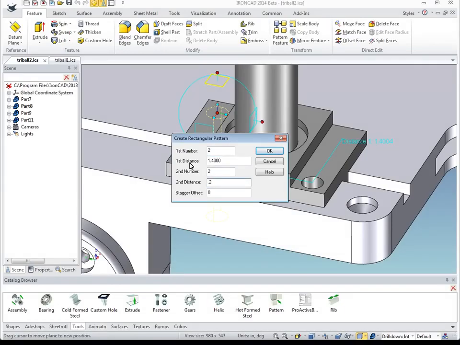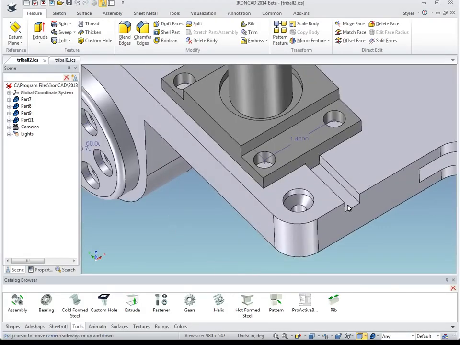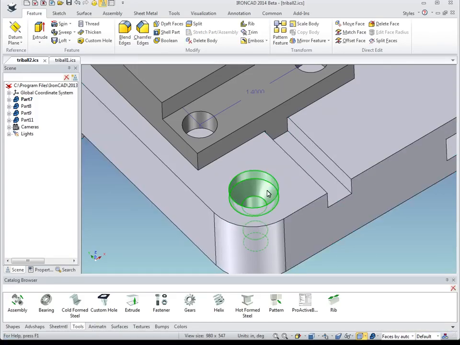Finally, the TriBall also works on moving things such as faces. You'll see here that in this base part we don't actually have any intelligence. So what we have is a selection of faces. So what I'm going to do is go to the bottom right of the screen, and where it says Any, that's my selection criteria option. And I'm going to say Faces by Auto Feature. I click this face, and IronCAD's automatically determined that this could possibly be a feature. Now that it's selected, I want to move it.